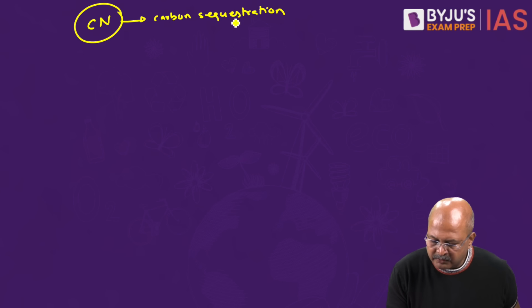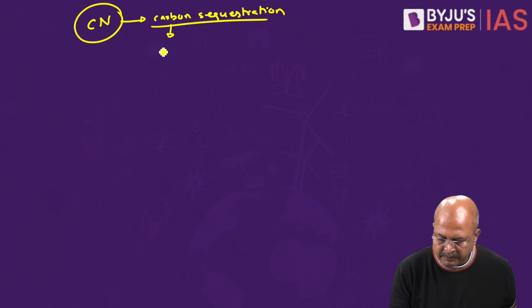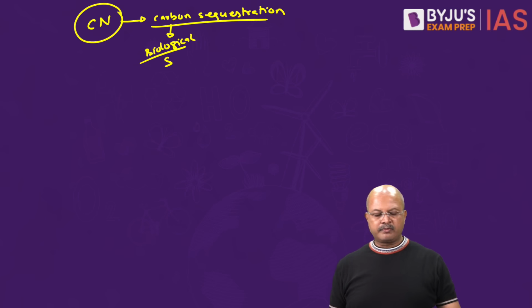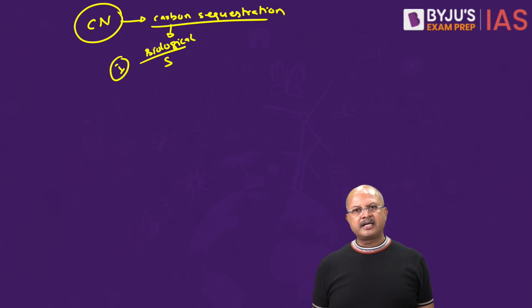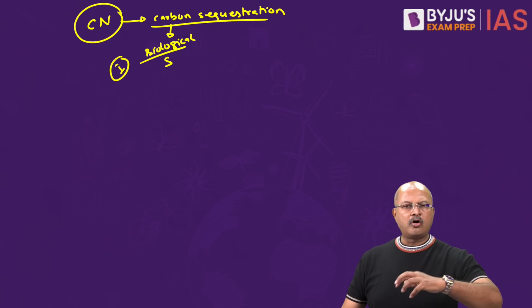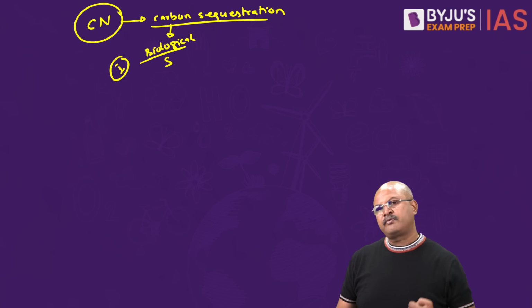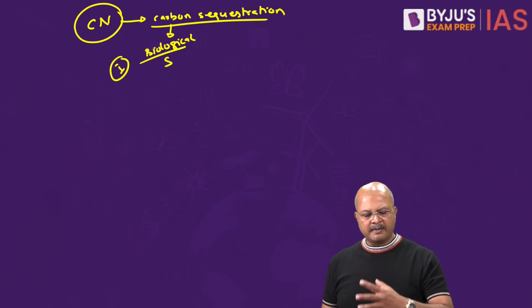Now, this carbon sequestration can be of different ways. One is biological sequestration, where we store the carbon in forests, trees, etc. So we refer to that as biological sequestration. This is one aspect: removing the atmospheric carbon dioxide either naturally or artificially. This is a natural way of removing, where green plants perform photosynthesis and absorb it.